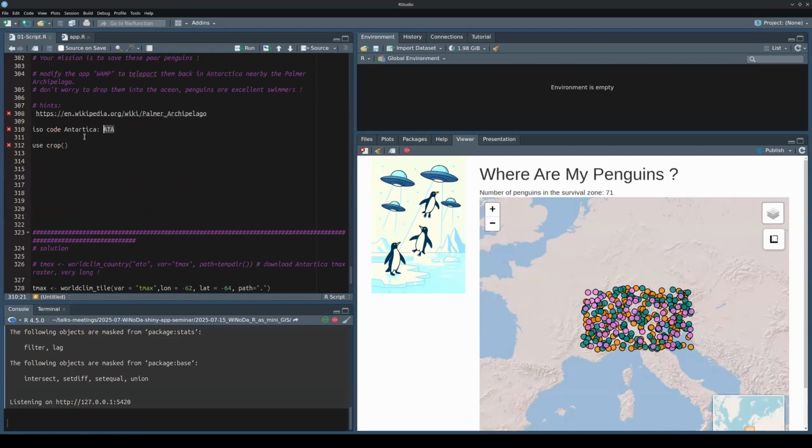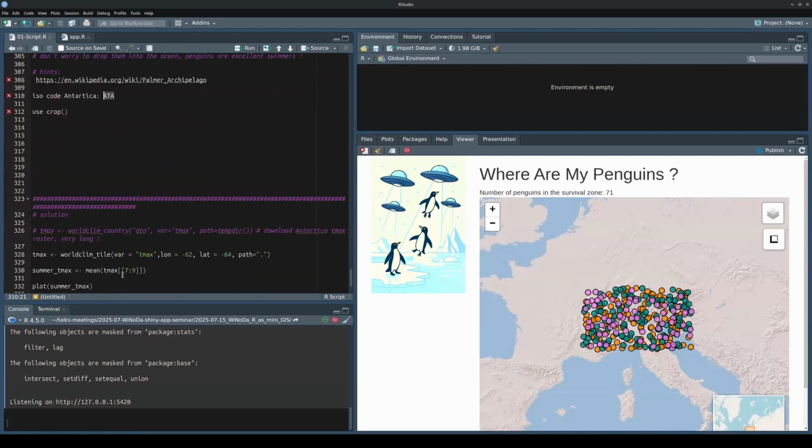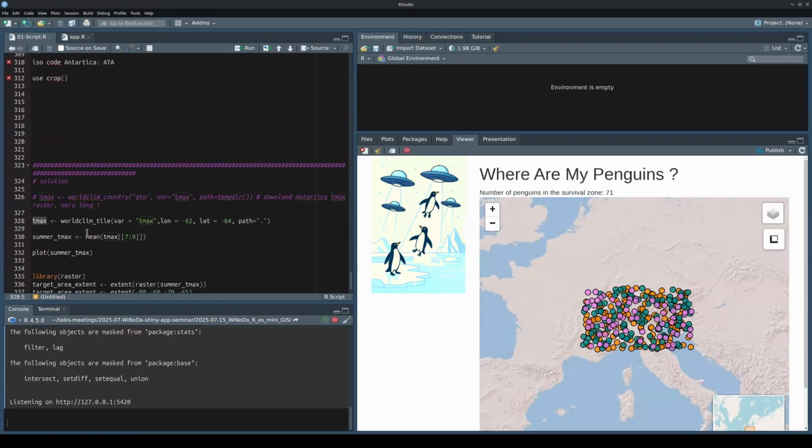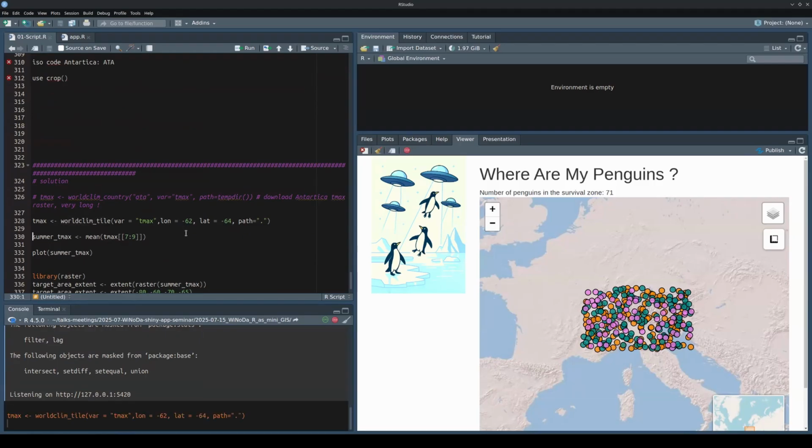Instead we will download the Tmax data with this function of the geodata package that allows us to download the tile according to a longitude and a latitude. It will take a little bit of time as well.